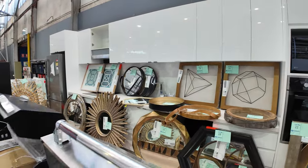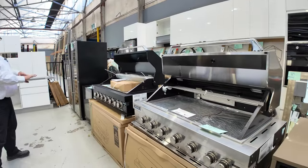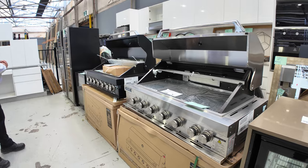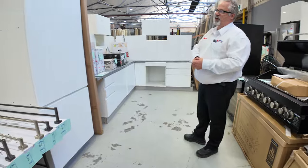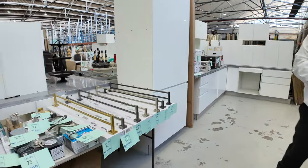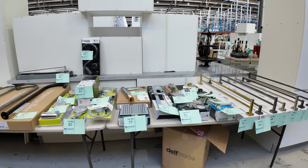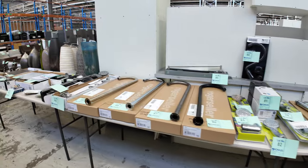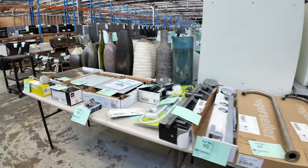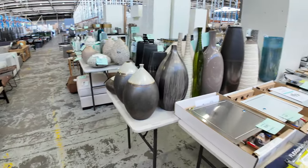We've still got some of the beautiful built-in barbecues in black enamel and stainless steel, coming with rotisserie and all the accessories for built-ins. Kitchens — we've still got heaps of kitchens in. We've had a few more through this week in the L-shape with islands and all the two-pack white bench tops, fully assembled so you can take them on the day. Heaps of really well-priced tap fittings — tap shower heads and everything, all starting around $10, $15, $20 and going from there.